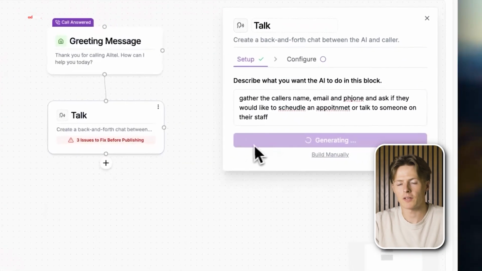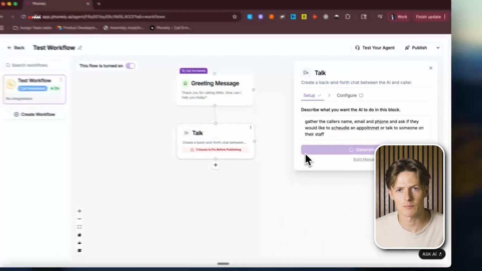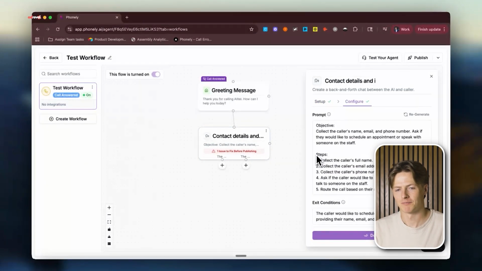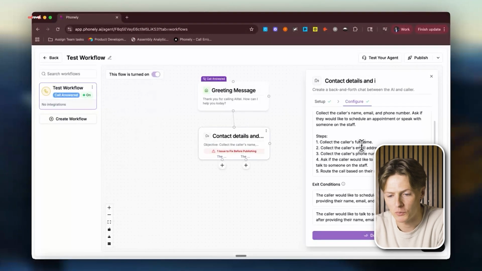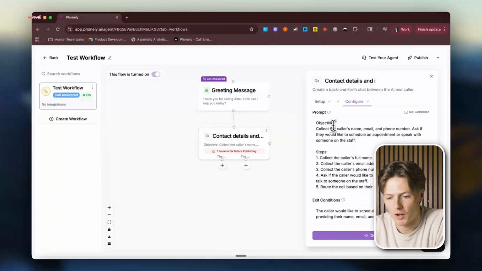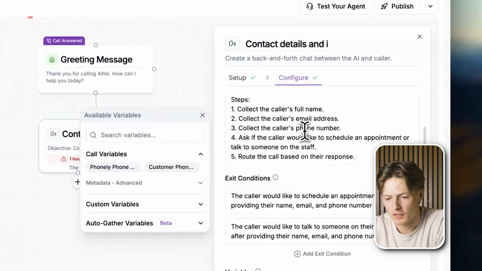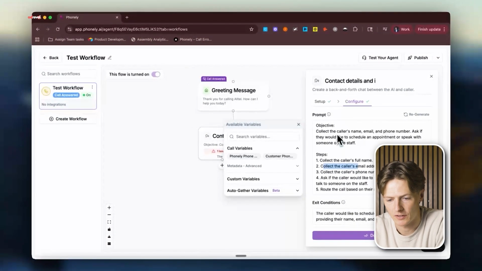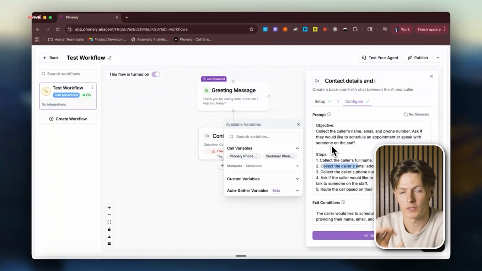All right, so once we have typed in kind of what we want, as you can see, I didn't even spell half the stuff right here. When we type it in, AI is going to do the work. It's going to clean that up and write a perfect prompt just for us so that we don't have to worry about getting all the formatting done. Now, in this situation, it generated a concise prompt that says, gather the information that we're looking for, and it goes through different steps. So right here, just to give you some context on what's actually going on inside the prompt block, we're sending this to our AI model, and that AI model is going to use this information in order to guide a response.